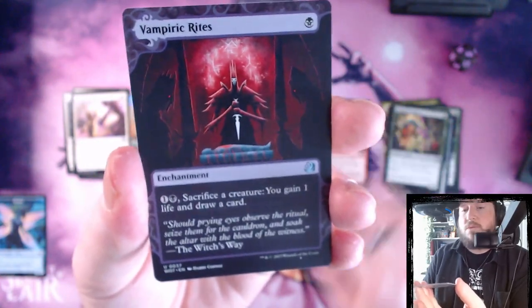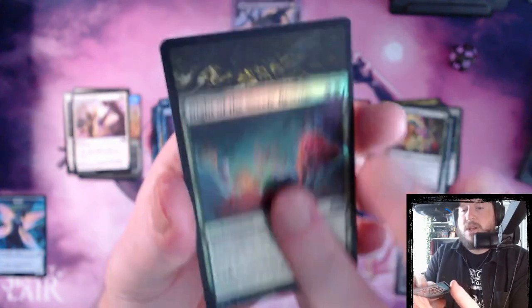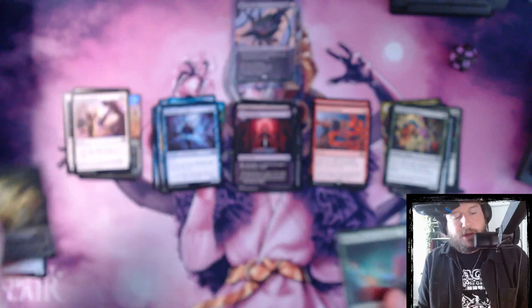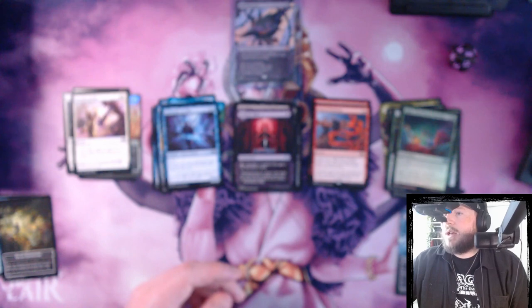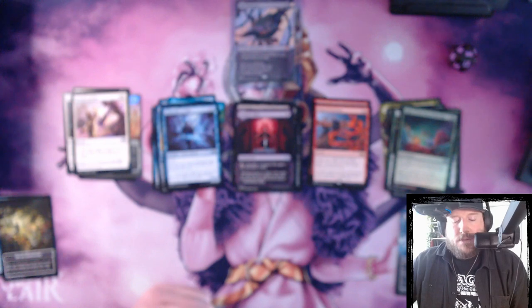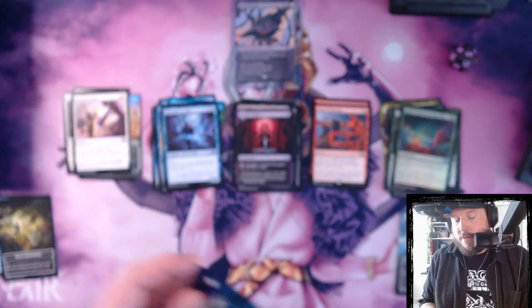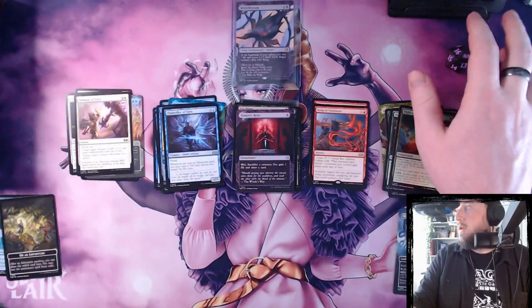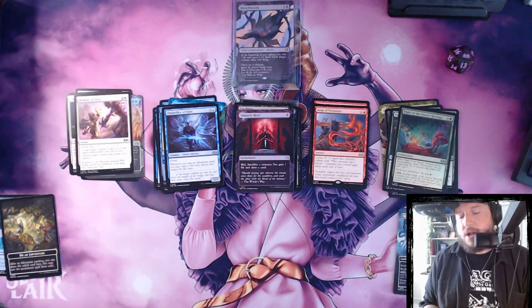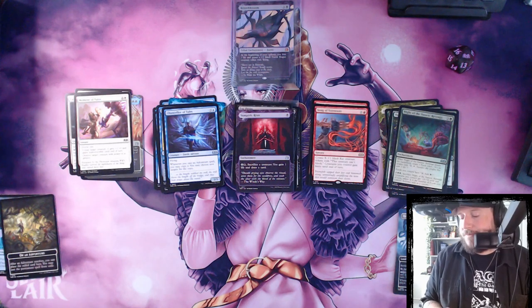Then we get Vampiric Rite. And Knight of Sweets Revenge in foil. And an adventure token. Nice. And I don't believe that Vampiric Rite is anything to write home about. It's a good card, but... All right, pack number four. Looking pretty good so far. That pack was a lot of good fairies. And the Restless Fortress is very good, too.